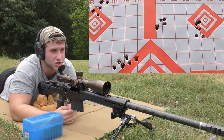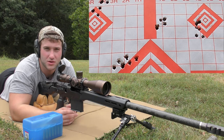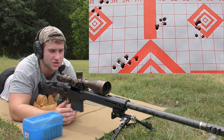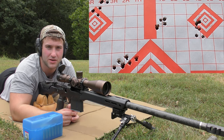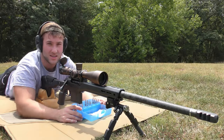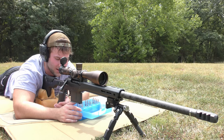So far I'm really excited about this gun — it seems like it has the capability to shoot well. We just need to start proper load development. I'm going to get the barrel broken in by putting at least 100 rounds through it before settling on a hunting load. Right now I'm just gathering data on the cartridge and giving you guys some useful information to get a better feel for what this cartridge is capable of with certain components. We're going to be continuing pressure testing with the 7mm PRC.